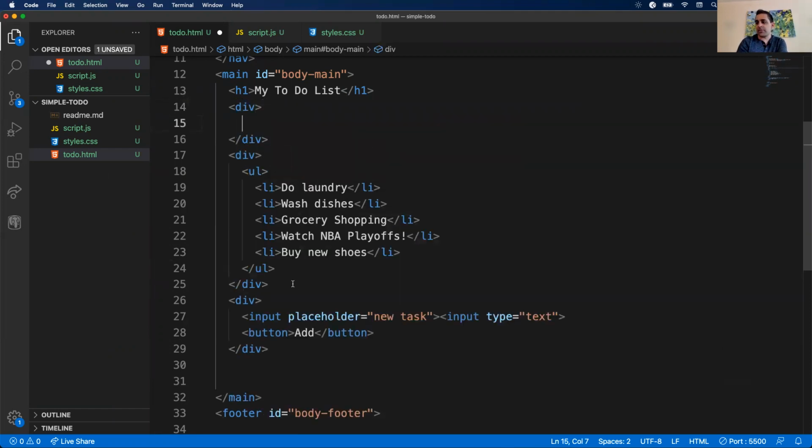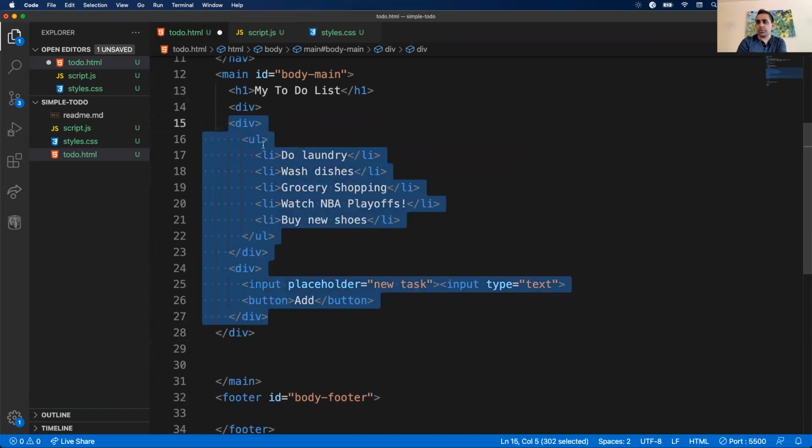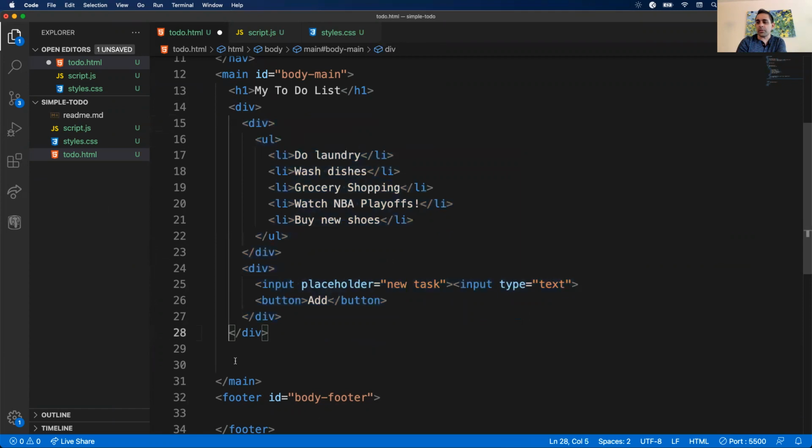So what I mean by that is I have two divs here that are siblings, as in they're on the same level. So I'm going to create a parent for them. Again, you don't have to do this, but generally you'll probably wind up doing something that you want to do to both children, and then you're going to need a parent element in that case. So I kind of preemptively create those outer divs. Again, you can have a bunch of divs nested within each other.